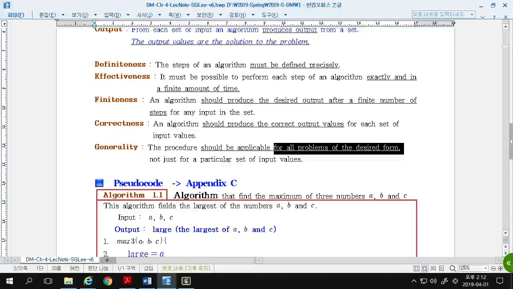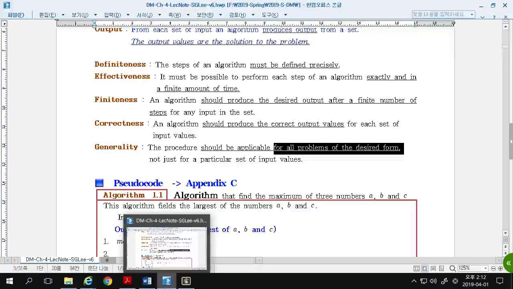We should give precise conditions for an algorithm. So whenever we give any input value, we should give an exact solution, or say that it does not have a solution.